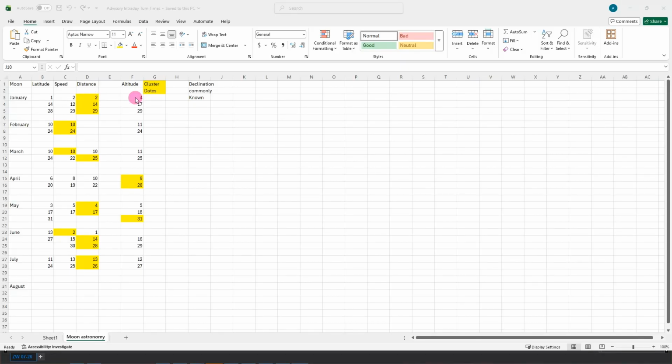The altitude was on the fourth, so you might want to treat the altitude separately. Then we had the 14th, 12th, 14th, and then the 17th. Then we had 28, 29, pretty consistent, so I highlighted the 29. So I just kind of went to the middle area for the yellow highlights.